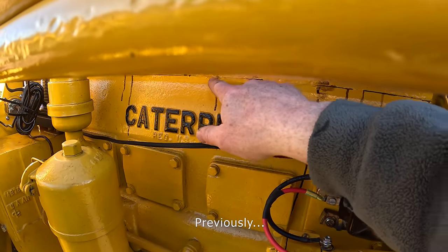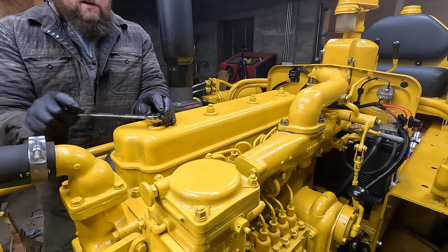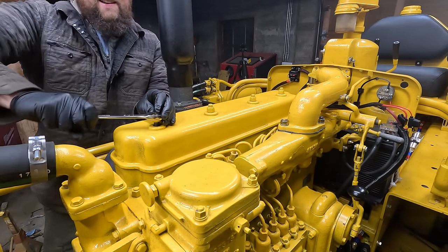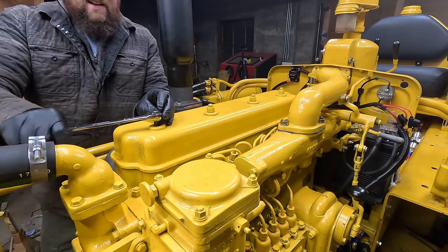Looks like we might have a leaking head gasket. Yeah. I took this out for a couple laps around the barn and I found that the head gasket was weeping coolant out the sides. The current plan is to just back off and retorque all of the head fasteners and give it another shot.